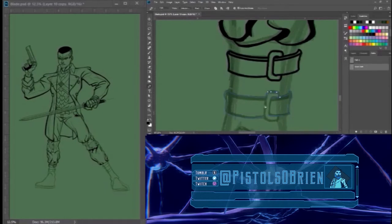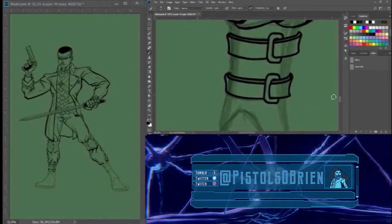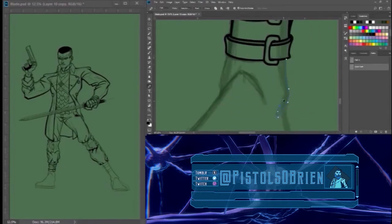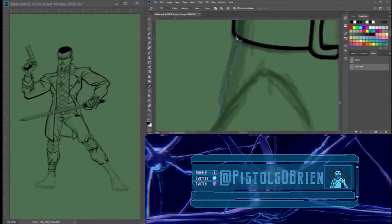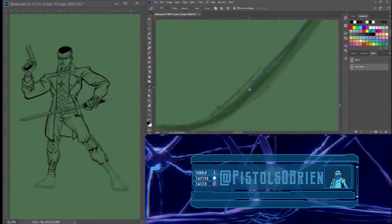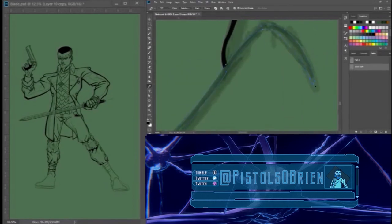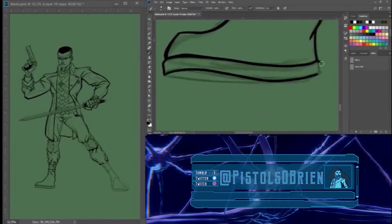And as mentioned before, on the boots, at least the straps of the boots, I used the pen tool quite a bit. And in this boot, I was experimenting with using it to fill in larger areas. But on the other boot, I don't believe I did that as much. But I could be wrong. But I definitely did it on the straps.